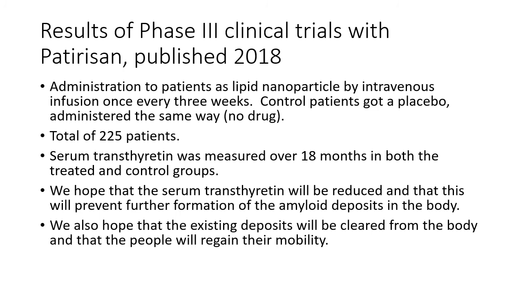Now, of course, what we hope is the serum transthyretin protein will be reduced, and this will prevent further formation of the amyloid deposits in the body. We also hope, but there's no reason to necessarily assume this will happen, that the existing deposits will be cleared and that the people will regain their mobility and that their quality of life will increase.